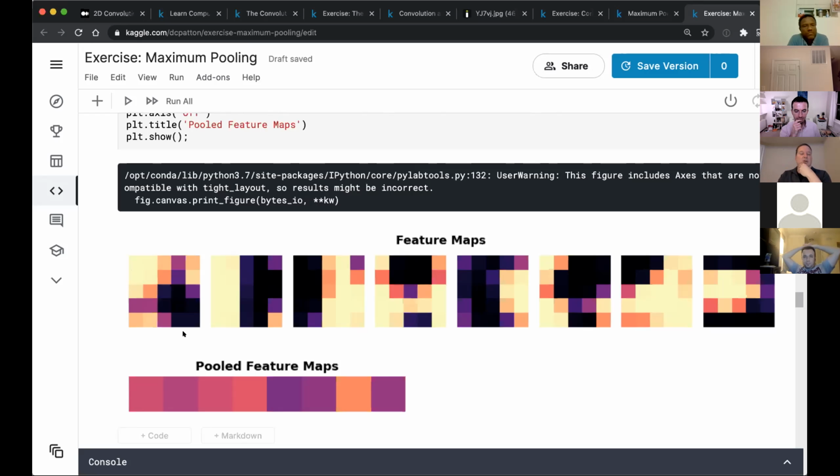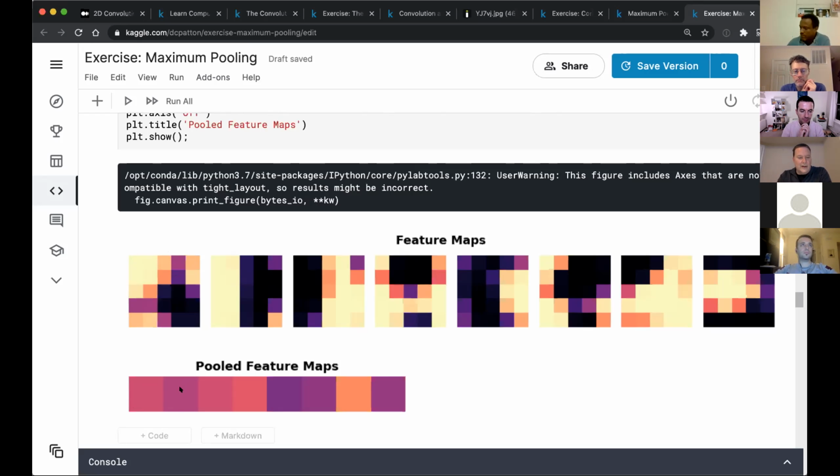So we got 8 feature maps out. If we took each one and did global average pooling over the whole feature map, in this case you can see there's kind of a balance between the lighter and darker colors, and you come out with this kind of median color.